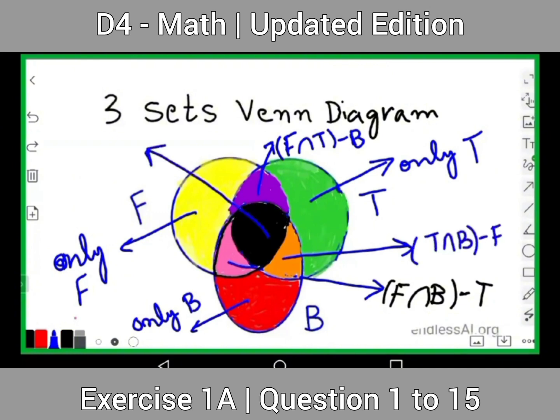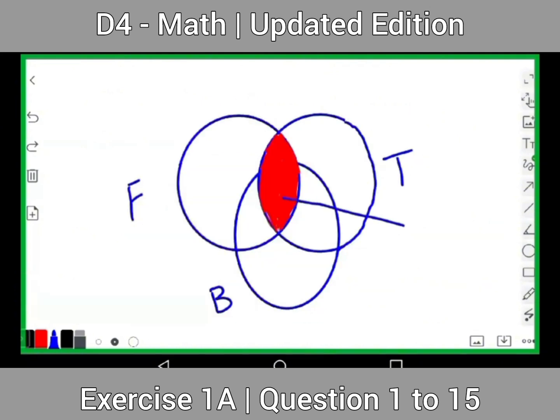Now the most important region, colored in black, where all the sets F, D and B meet, intersect or overlap. So this region will be F intersection B intersection D. So these are the regions you should know well. These ones were a bit tricky, but there are a few more questions to see if you understand the regions well. What does this red region tell? This red region is F intersection B.